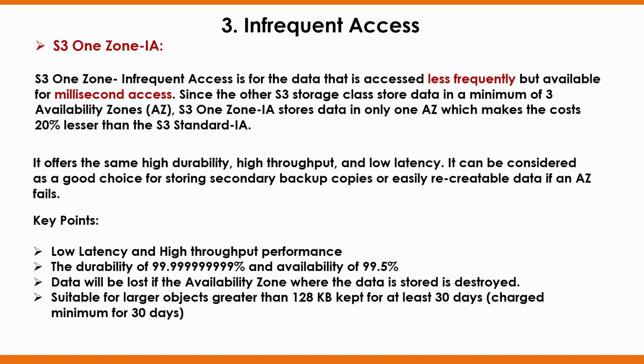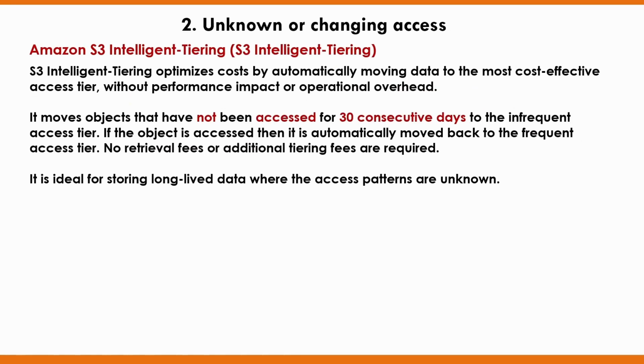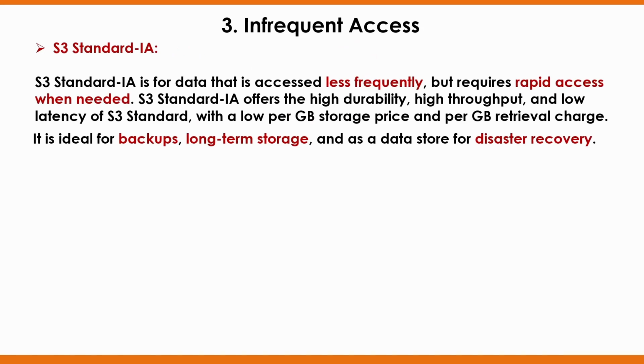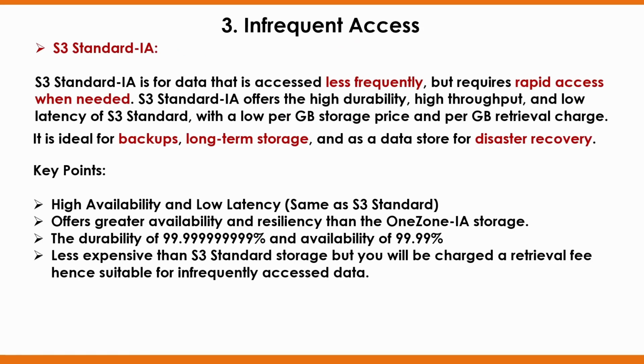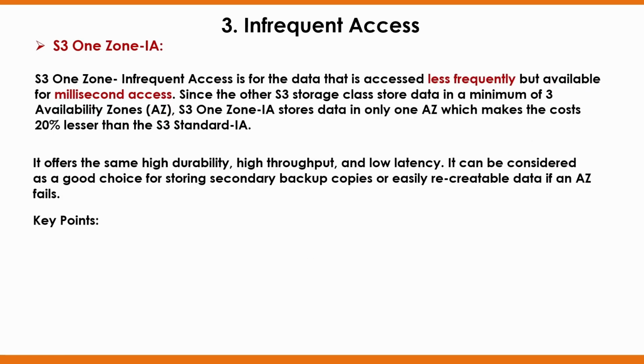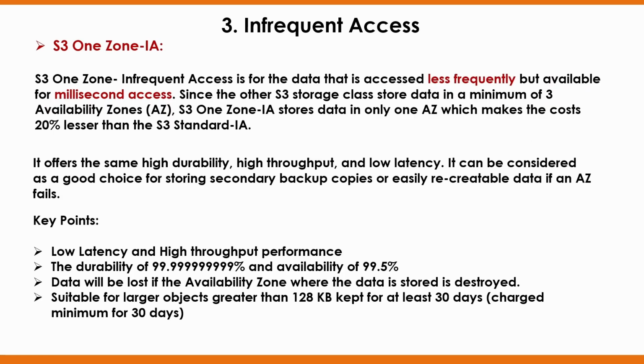And it is suitable for larger objects greater than 128 KB, kept for at least 30 days. Charged minimum for 30 days. Okay, so this is about the One Zone IA. In infrequent access, we have two storage classes. The first one is S3 Standard IA, that is S3 Standard infrequent access, and S3 One Zone infrequent access.